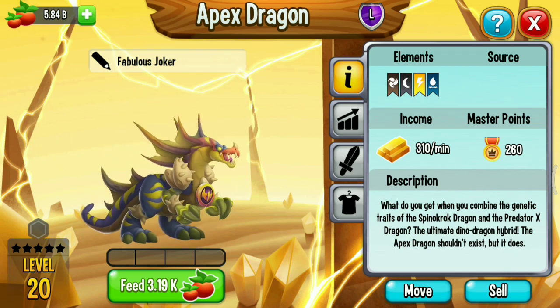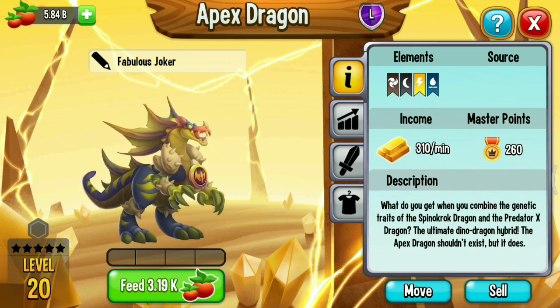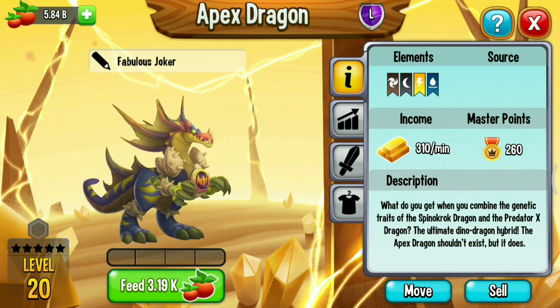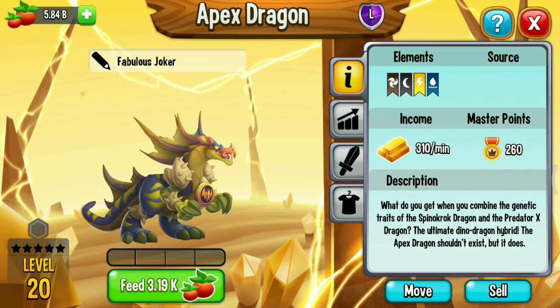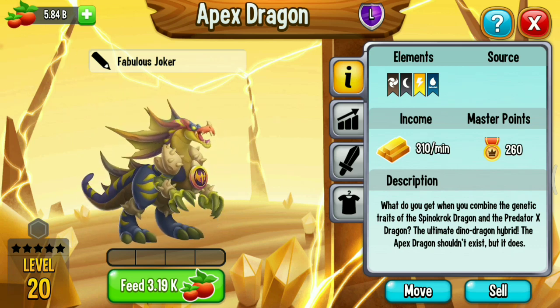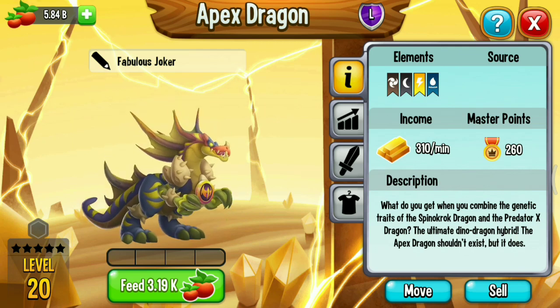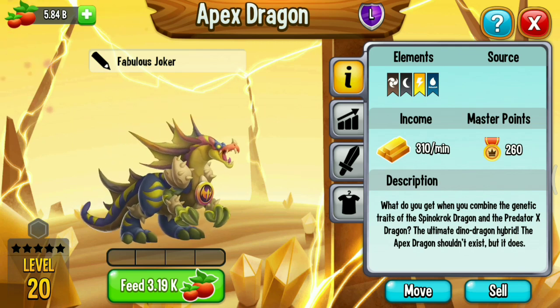The primal element strong on pure element and weak on legendary element. And the dark element strong on metal and light element. And the electric element strong on metal and water element. The water element strong on fire and wild element.